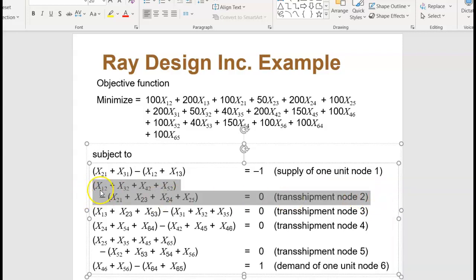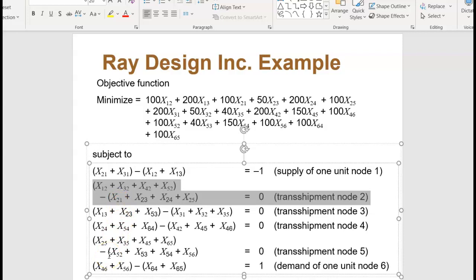So inflow minus outflow is equal to 0. And like I said, since we are not going to be going backwards, it's safe to drop this x21 from our model. It's not going to change your solution really, because Excel would automatically switch this to 0. But just to simplify your model and not have so many variables in there, you can eliminate it without having it affect your final solution.